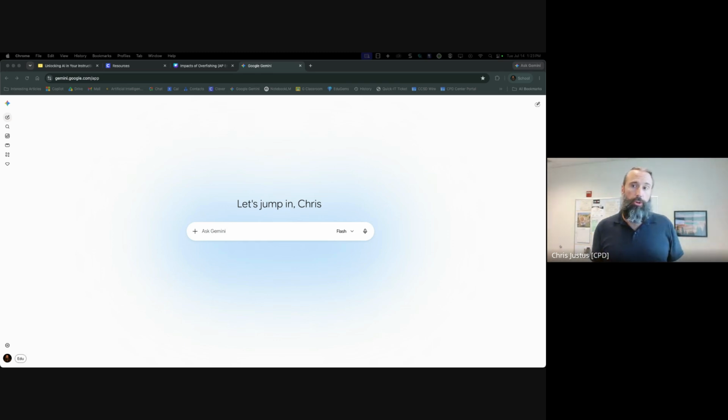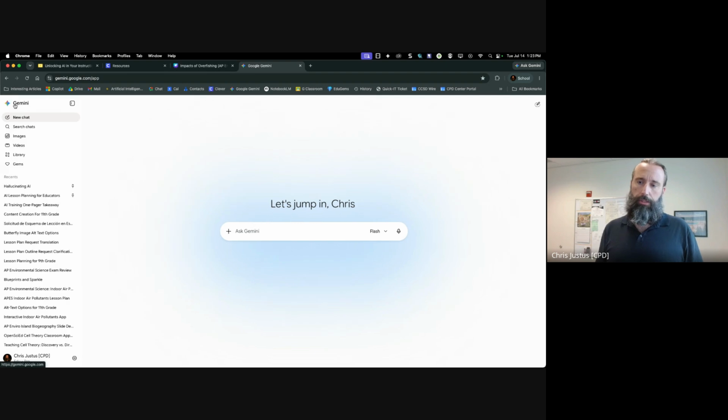In the upper left-hand corner, there's that little diamond shape with multiple colors on it. If you click on that, that will open up your sidebar menu where you'll be able to see all of your different recent chats you've had, if any, with Gemini. You also might have gems or not. Gems we're not going to go over during this session.